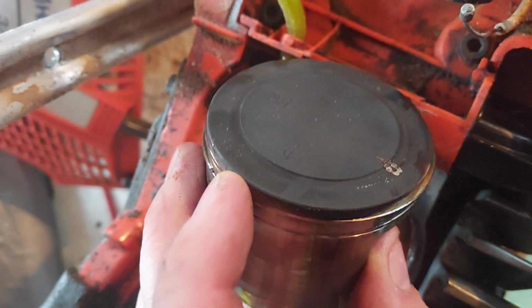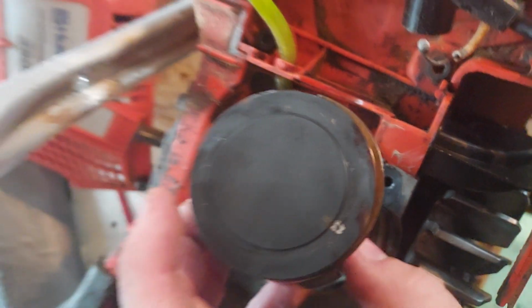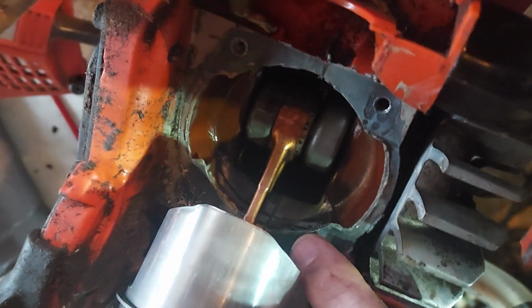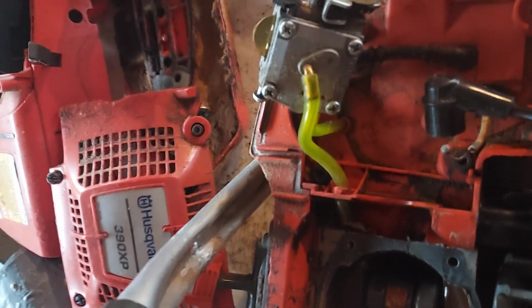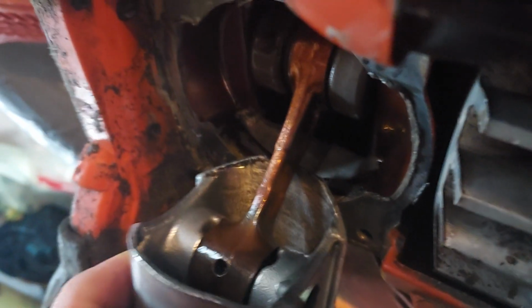It's a lot of carbon buildup for 5-6 tanks of gas. 7 tanks of gas maybe. If you're going to do this kit, you have to grind. You have to grind down here on both sides to fit the piston, or else it's too big, way too big. And I don't know if you guys can tell, but I did a lot of work to the piston. Oh, and there's no windows, but I lightened the weight of the piston by quite a bit.